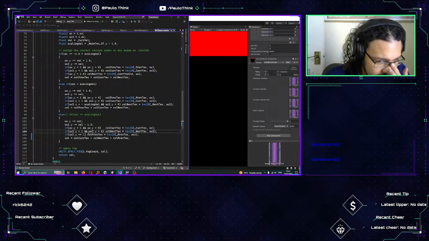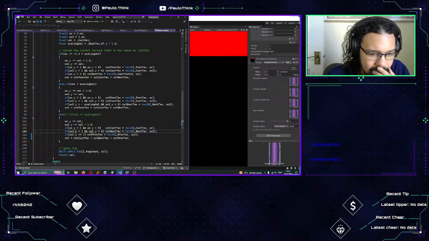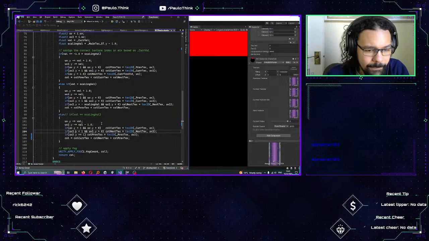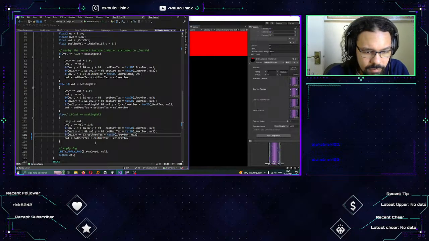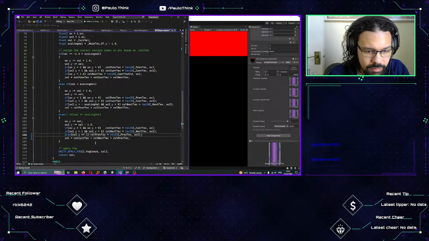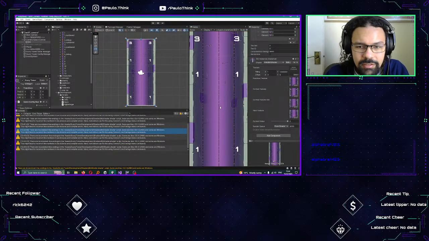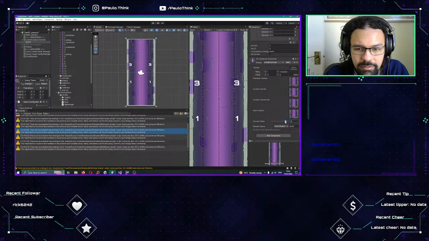So whenever the uv.y is smaller than 1, and so whenever the uv2, else. I don't like putting else there because of generic catching.